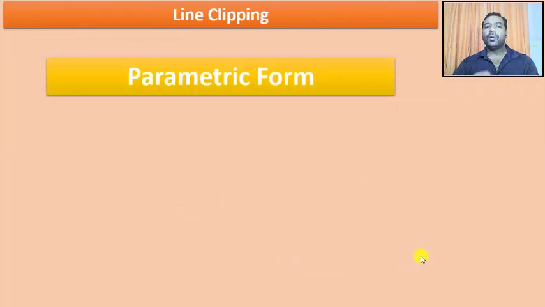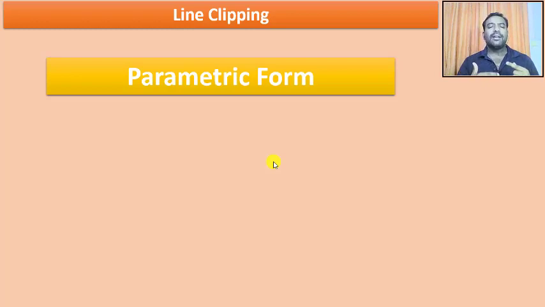And this is how we make use of the line clipping algorithm using parametric form, or the point clipping method. But this parametric form algorithm has some disadvantages, because we are going to do all 4 steps even though the line is going to be completely accepted or completely rejected, still we are performing all the 4 steps. And this is one major drawback of the parametric form line clipping, or point clipping method, for the line clipping algorithm.